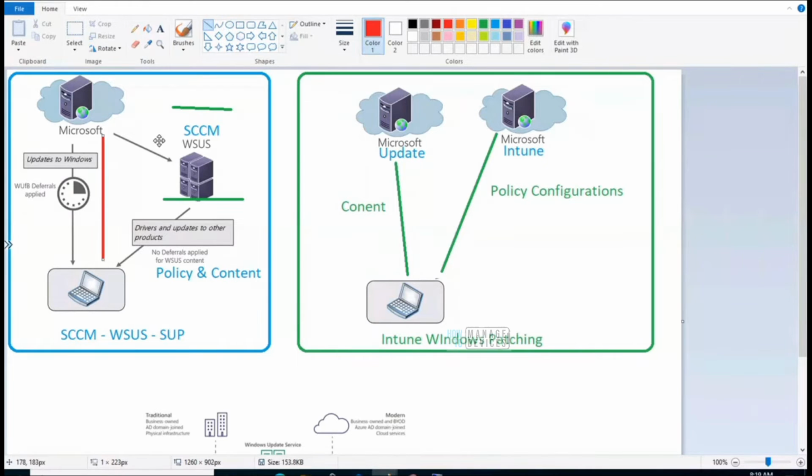So this is an already known scenario, but what is the difference in Intune, right? Before going there, you need to remember content also comes from the SCCM DP. Patch content comes from there in most scenarios.